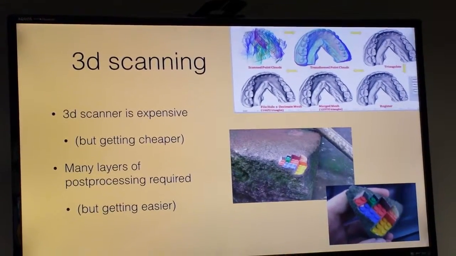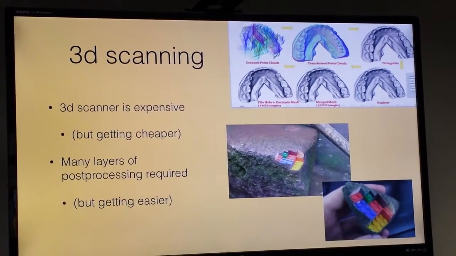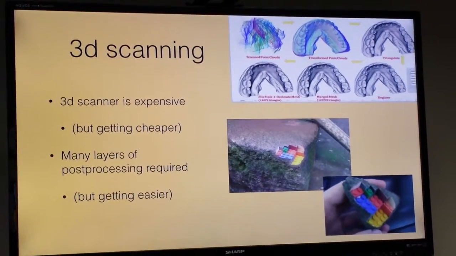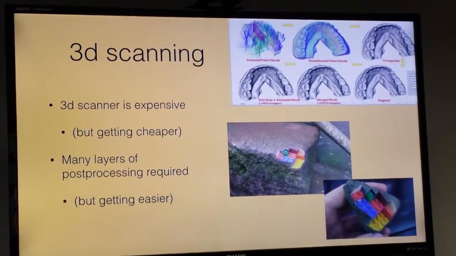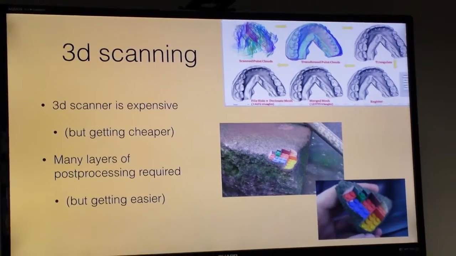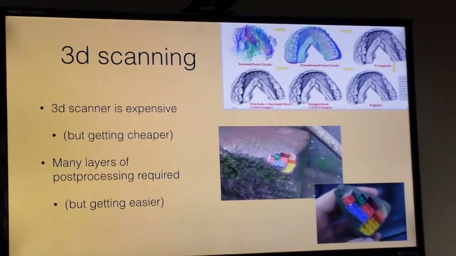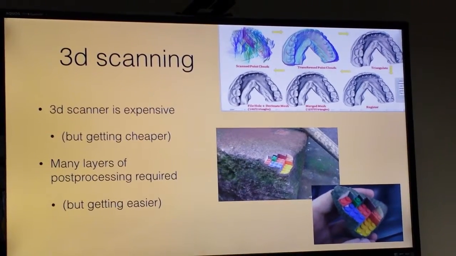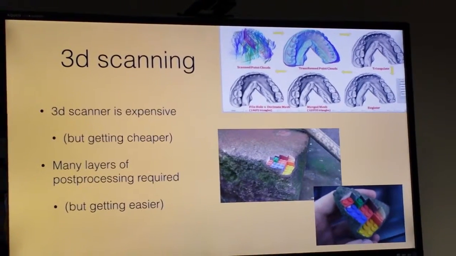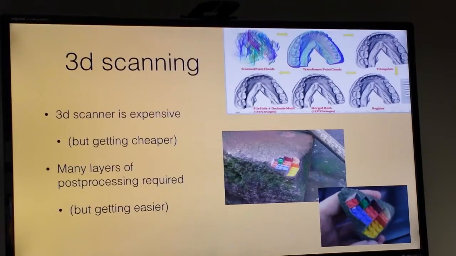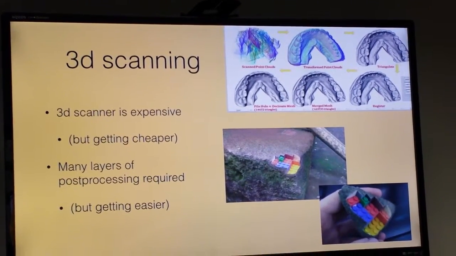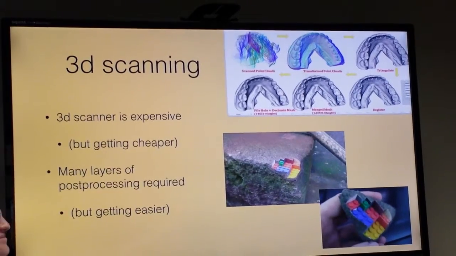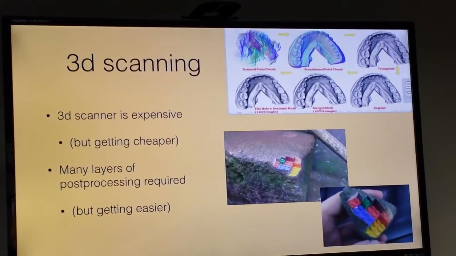3D scanning is used in the context where you need to have a very accurate representation of your object because you're going to mate it with something in the real world. Dentists use 3D scanning to make crowns. This guy did an art project 3D scanning. Really cool thing. He had a chip out of a brick in a wall and he 3D scanned the impact point and then he made an object that made it look like Lego and then he glued it in place. It was really kind of neat. So 3D scanning is great. Difficult but good.